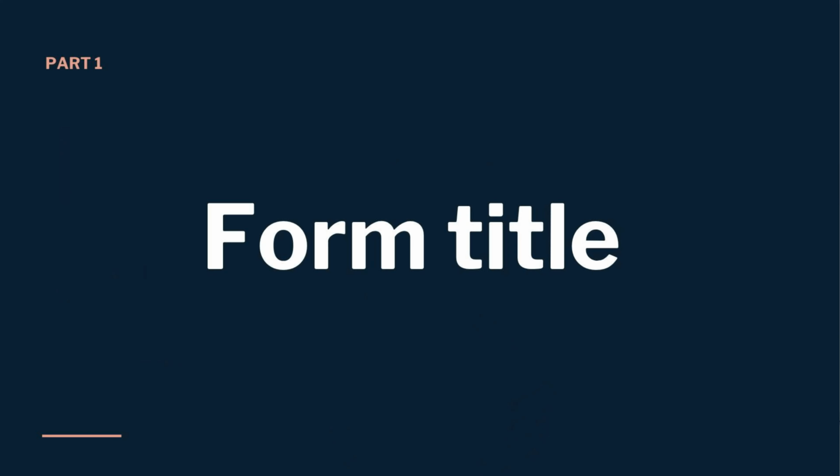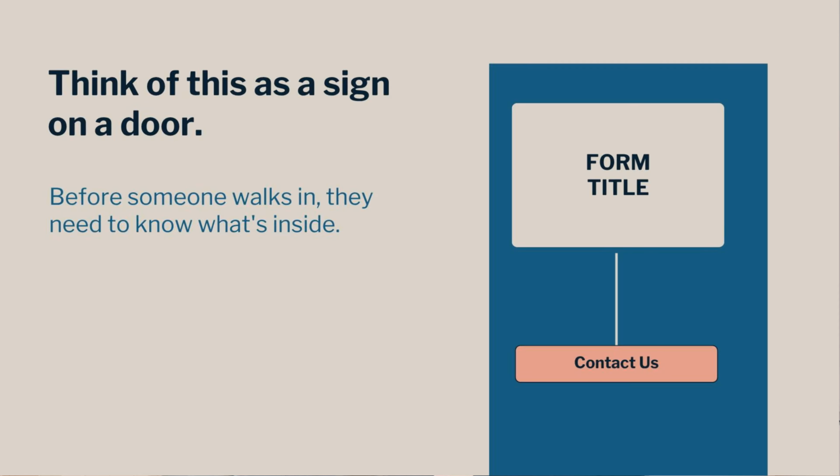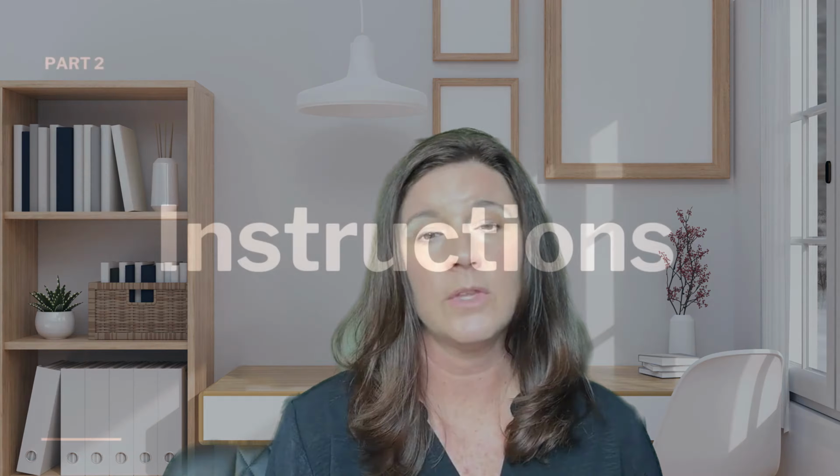First up is the form title. Think of this as a sign on a door. Before someone walks in, they need to know what's inside. Is it a store, doctor's office, or a restroom? If you have a form on a page, it needs a clear heading that tells the user exactly what the form is for, whether it's contact us, request a quote, or sign up for the newsletter.